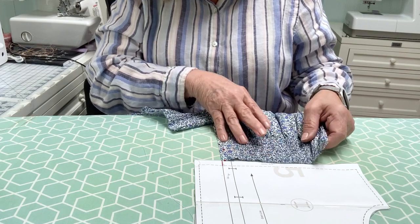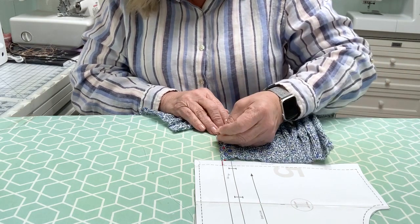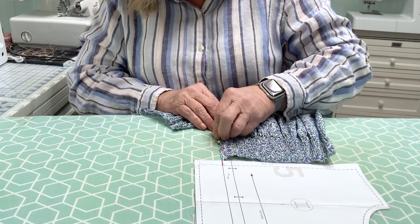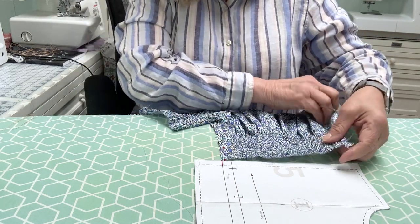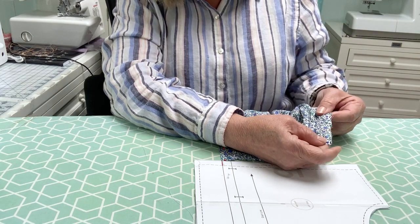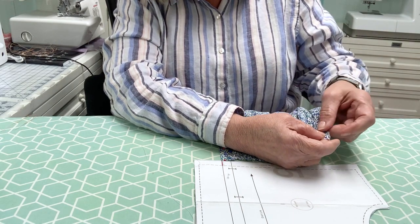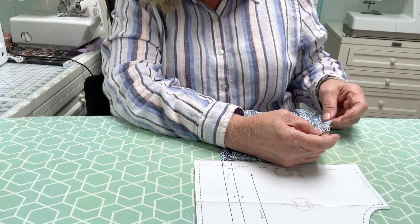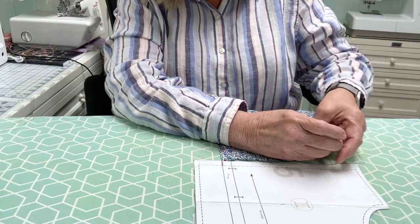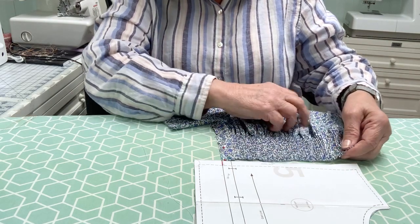And then once you have got your placket pinned 3 or 4 times so it stays put, then go over to the other side, and you'll be pulling out 1 or 2 pleats to get a 1/4 inch seam allowance. It may be that you end up with a little more than 1/4 inch. That's okay. You can trim it down when you get ready to do the side seams of your skirts.